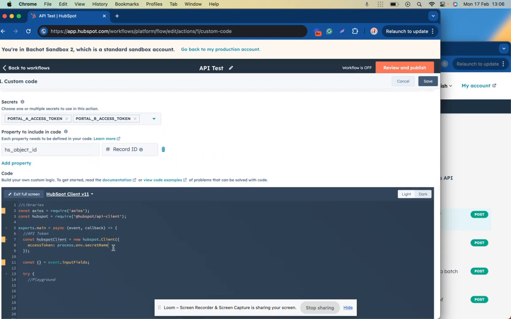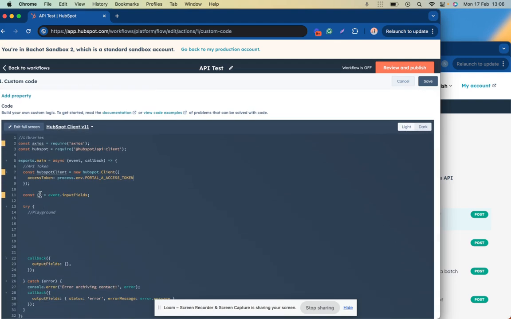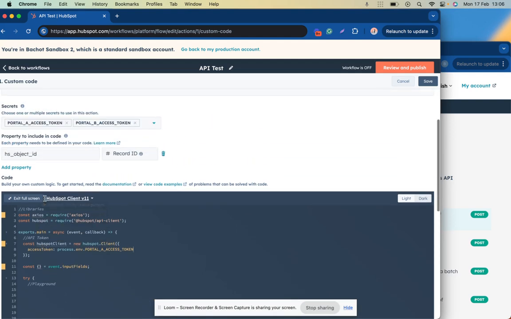In this context, we're going to have, let's say, the access token, the same way that you have it there. So you put your key there, and then you're going to have to put your record ID here.